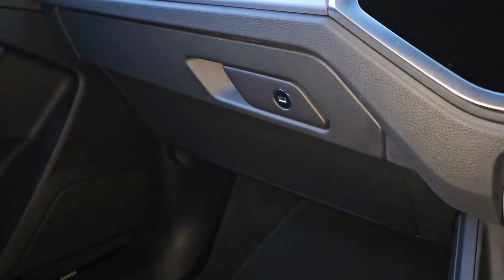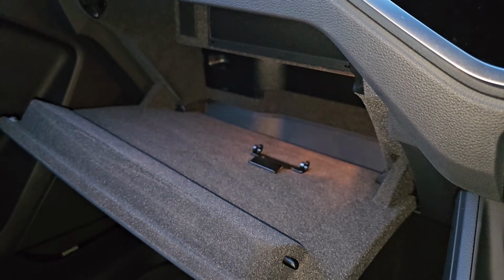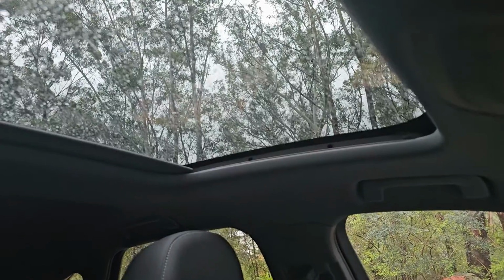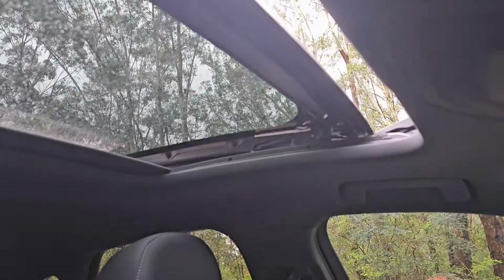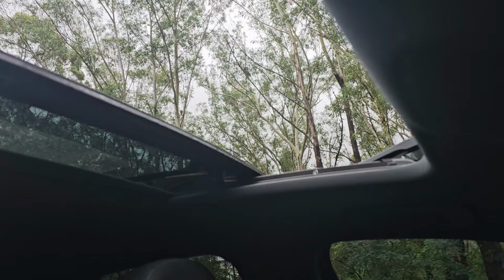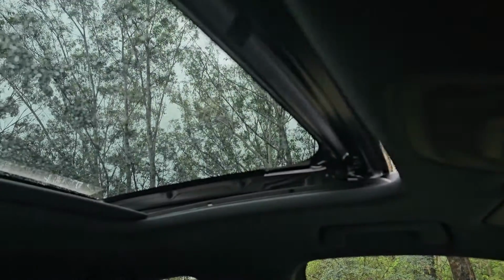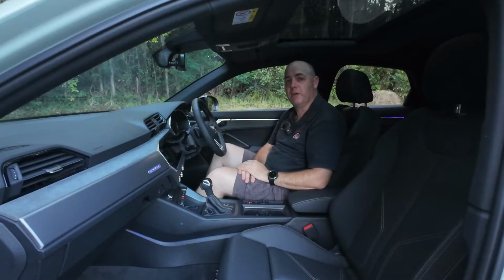And the glove box. Again, you know what? You get a reasonable amount of storage in there. You'll get your books in there, plus a few iPads as well. And the sunroof and moonroof. Now we've got the moonroof open currently, and I'll just open the sunroof up. And again, it's a one-touch operation, which I really like. And that goes back about 3/4, and you know what? It's really good for these Australian conditions. All right, let's go and have a look in the back.